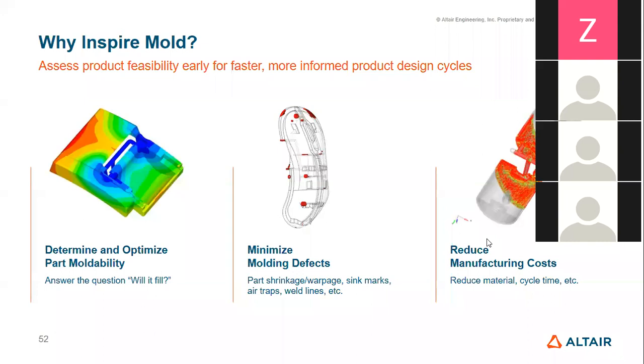So basically, as I was talking to you earlier, this analytical tool is used to reduce the defects, reduce the manufacturing costs, optimize the part, and minimize the molding defects, as you can see. So what are the molding defects? We have the part shrinkage. Part shrinkage means your part shrinks during the solidification stage. Sink marks, they occur due to depression on your surface. Air trap, air bubbles get entrapped into the component. Weld lines, I will explain in some next slide what the weld lines are.